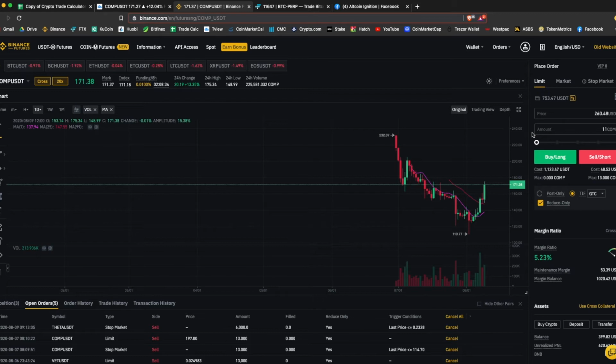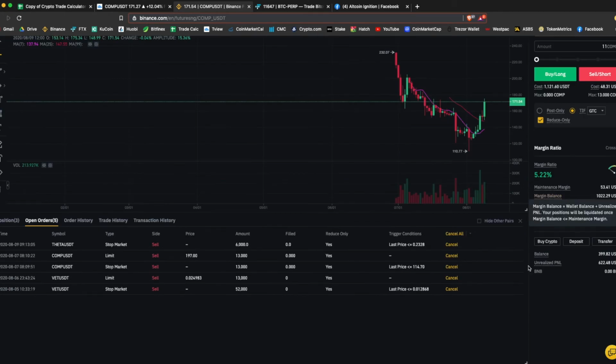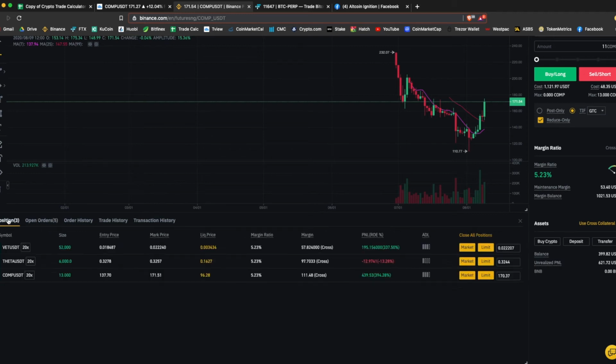It doesn't mean that, if you've got a balance of $10,000 in your trading account, you're going to go 100 times $10,000 and put on a hero position size like that, because it only needs to move slightly in the wrong way and you're going to get wrecked. If you look down here, the bottom right, you'll see that my balance is only about $400, and my unrealized P&L is $620. That's for the positions that I've got currently open.